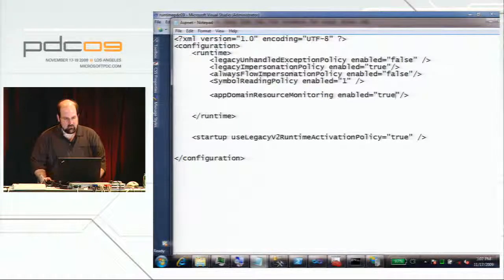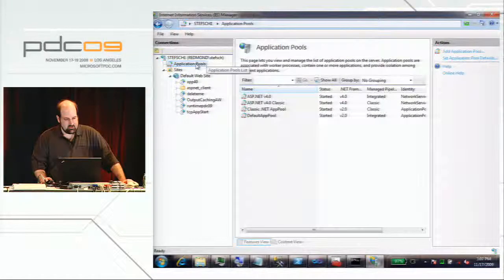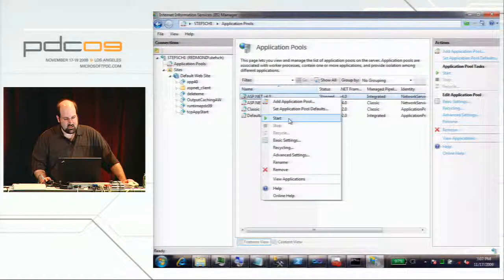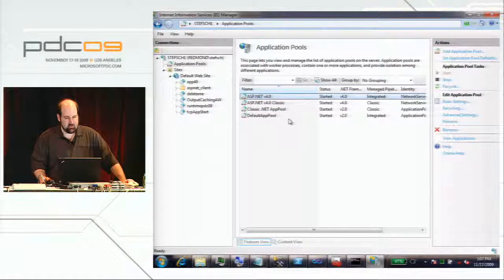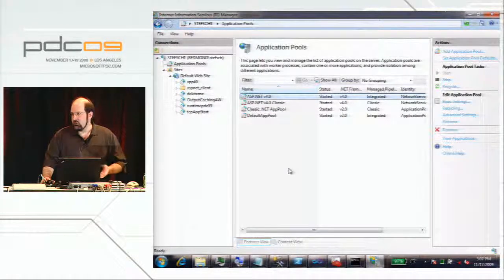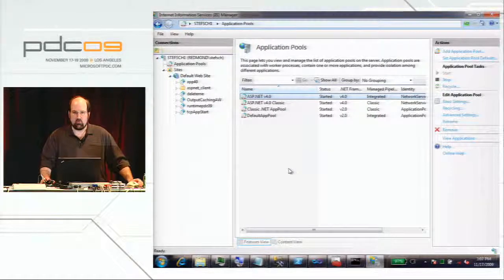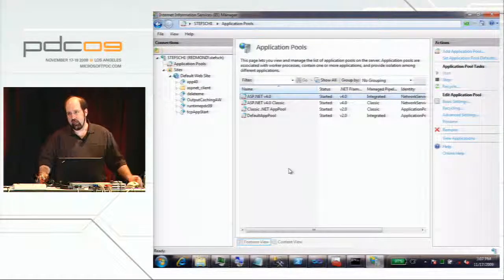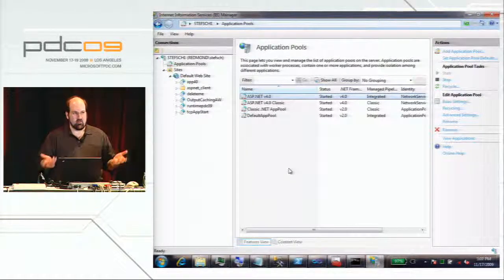So in my case, let's go out and explicitly turn it on. And then what I'm going to do is flip over to IIS. I happen to have all the demos today running inside of the default 4.0 app pool. So I'm going to stop the application pool, give it a few seconds, and then we'll start it up again. Now, the quick reason why I have to bounce the app pool, like I was saying earlier, is that the ASP.NET config file is low level. It's not monitored in the same way web config is. So if you actually want the changes in ASP.NET config to take effect, you need to make sure to cycle the worker process so that any of the settings changes actually get picked up.